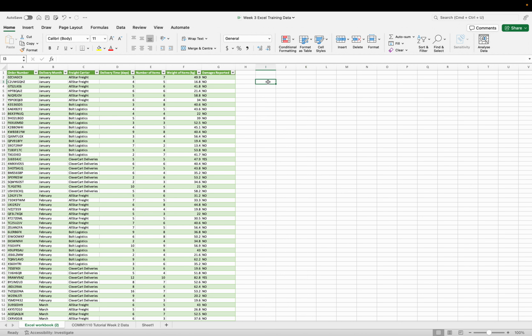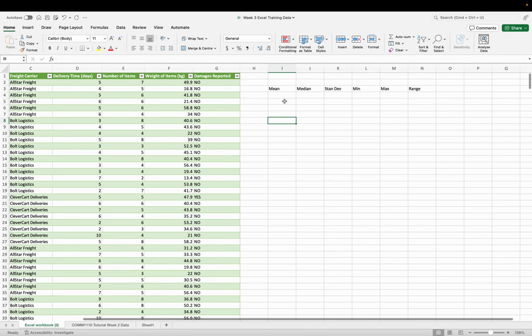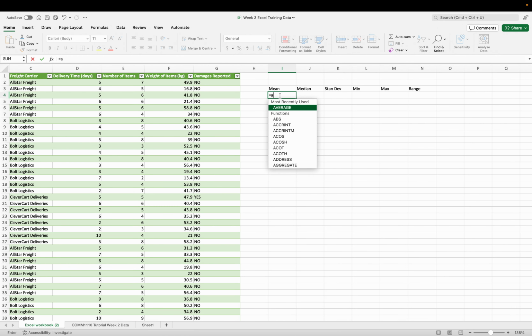And now we want to calculate mean, median, standard deviation, min, max, and also the range. So to calculate mean, the formula is equals AVERAGE, and then type in the delivery time, which is this row here. So average of 7.36.